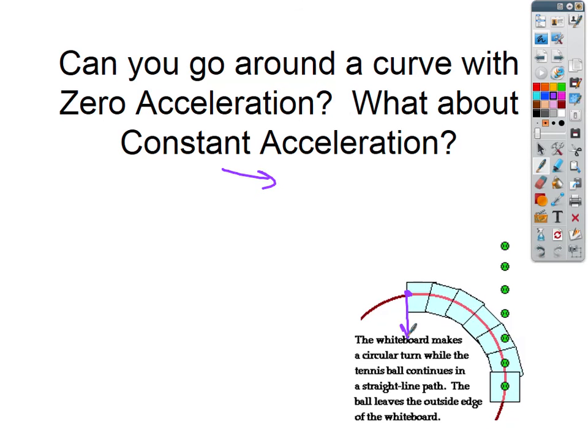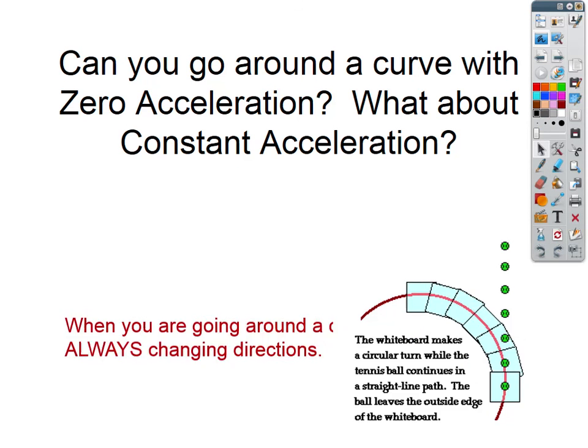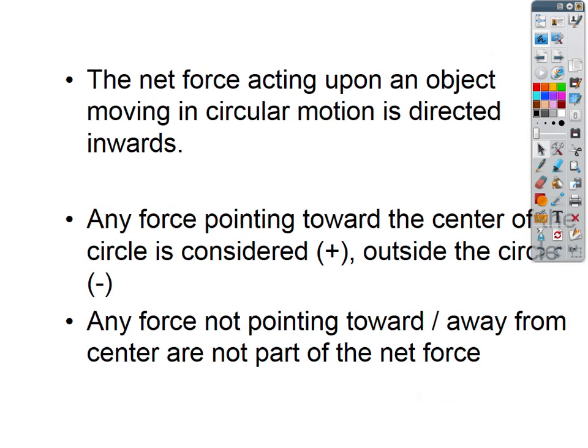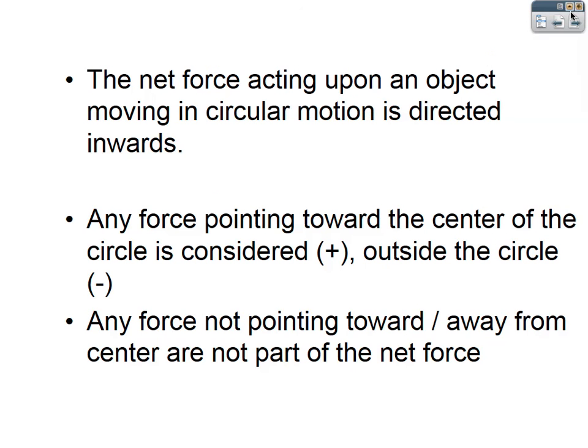Up here, it would be pointing down. Over here, it's pointing to the left. So if the direction changes, so does the acceleration. You're always going to change because direction is changing. Before we jump to net force, we've covered velocity, which is 2 pi r over T, and acceleration, v squared over r.